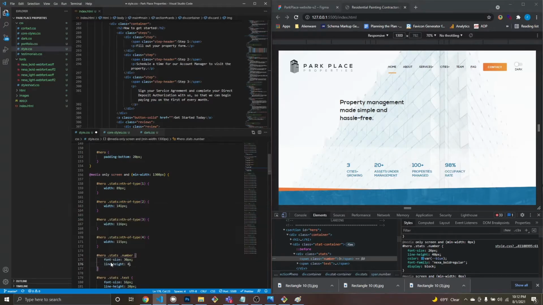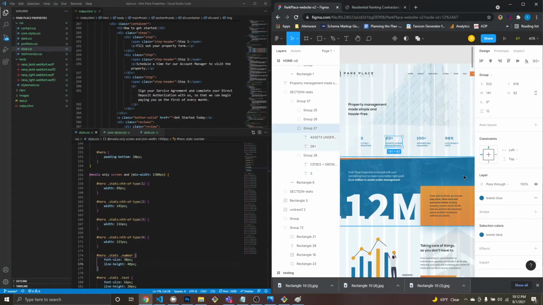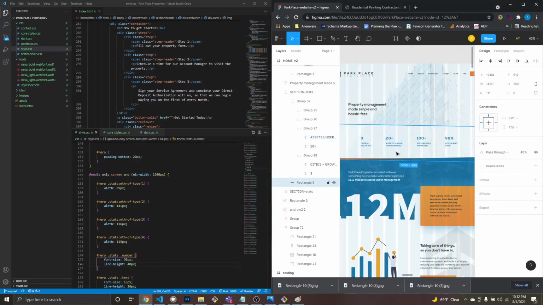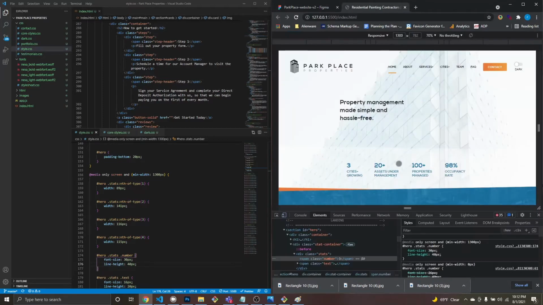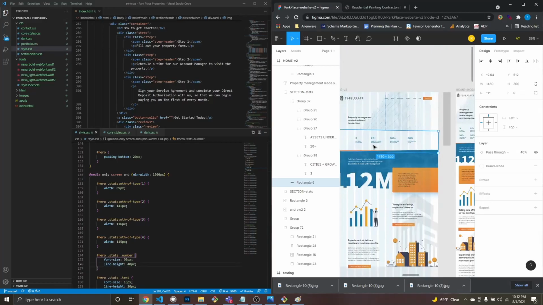Line height over 40. It's brand blue. It just looks lighter, you know, is that the same color? I guess. I mean, it has to be, right?